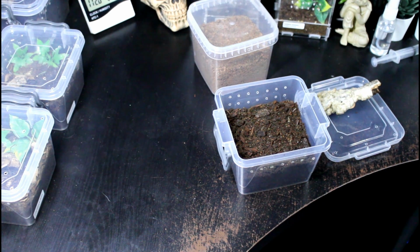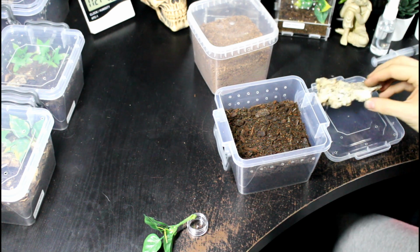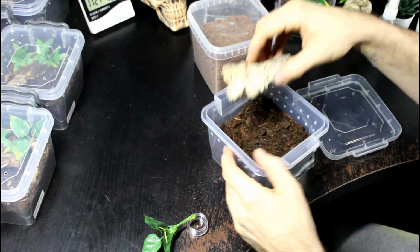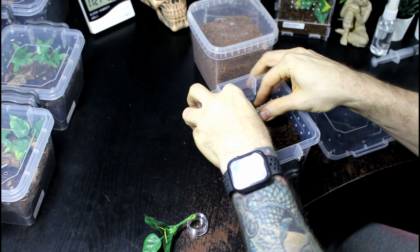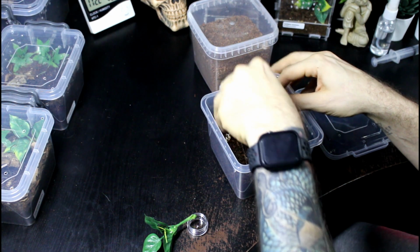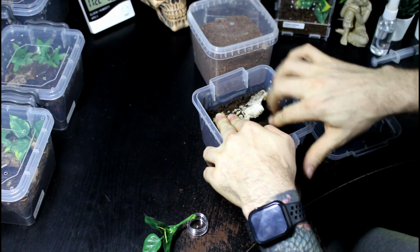Right. So we've got that in there. We'll get a water bowl, and we have a water bowl. There we go. A little bit of greenery for it, and we have our cork bark anyway. So right, let's figure out where we're going to put these things, shall we? Because I've got the ventilation on either of these sides, I'll probably put the cork bark like this on one end, just to give it, if it wants to burrow, then it can. Give it something there.